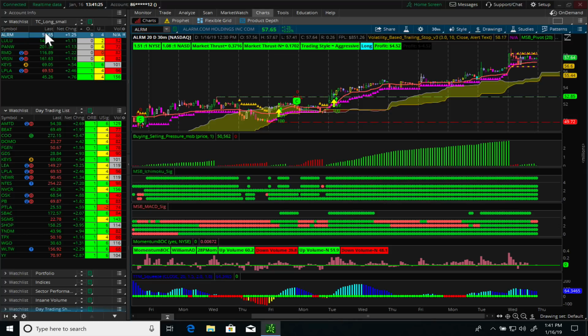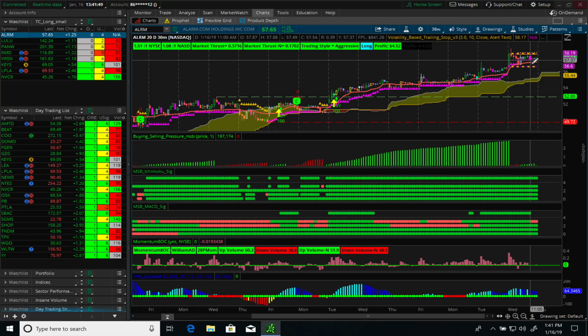So again, this is alarm, right? This gave a trigger. This is the last place where it gave a trigger. This is the aggressive mode, and I'll talk about the conservative mode in a little bit. So whenever this trade initiated, it has a profit of $4.52. I mean, would I let this turn into a losing trade? No, right? Will I wait for a close? No, I will take it much earlier.